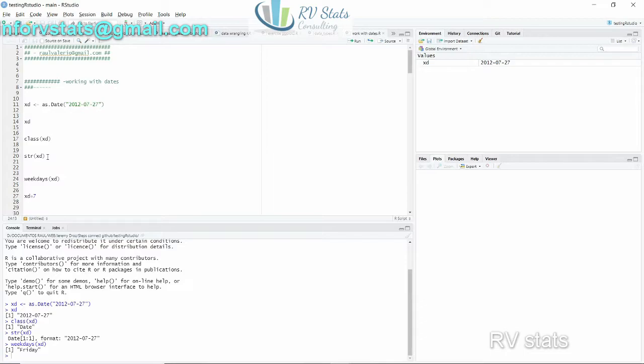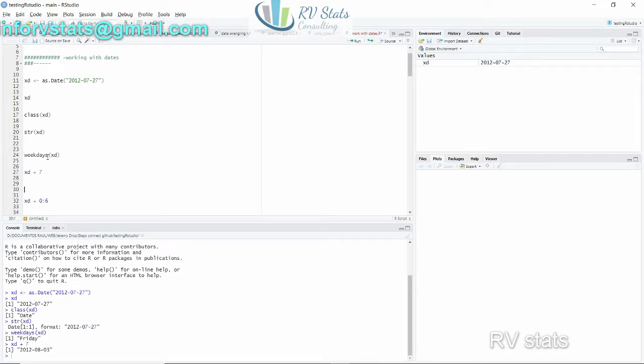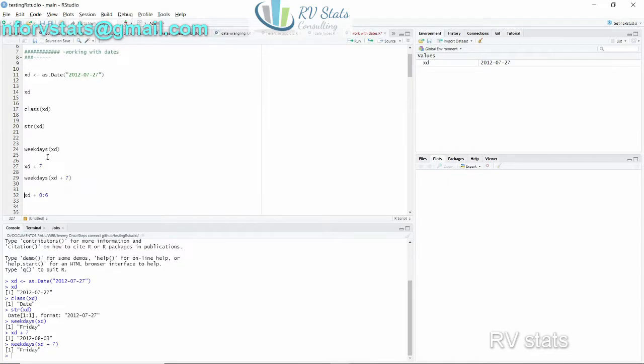So if you want to investigate, for example, a day in one of your variables, say taking Mondays and Fridays only, you can use this function weekdays that comes from R. Here we're going to add, if it's possible, of course we will test now, 7 days. Let's see. It did it. That means that if we use this function again, it should give us the same answer, because that's 1 week later, right?